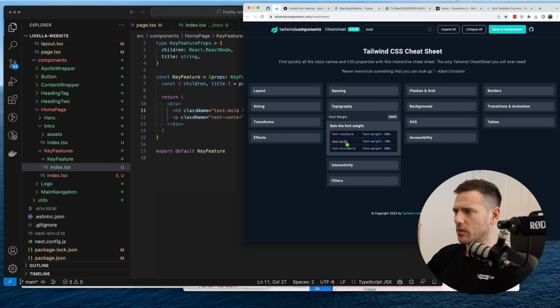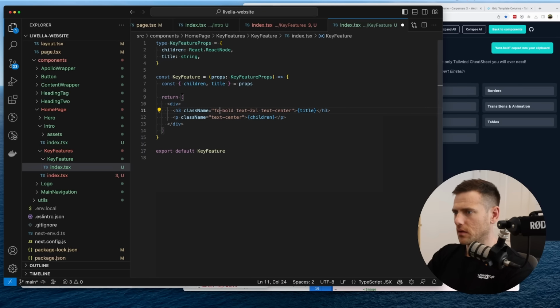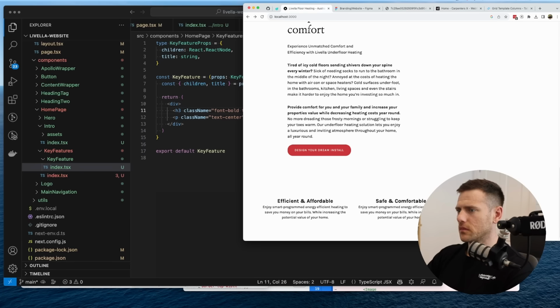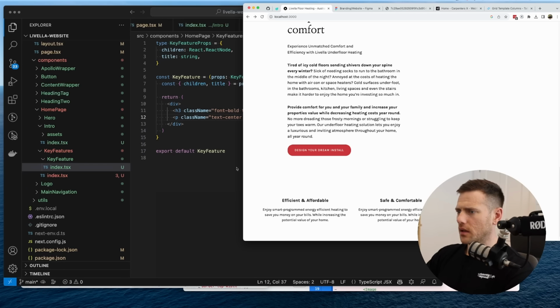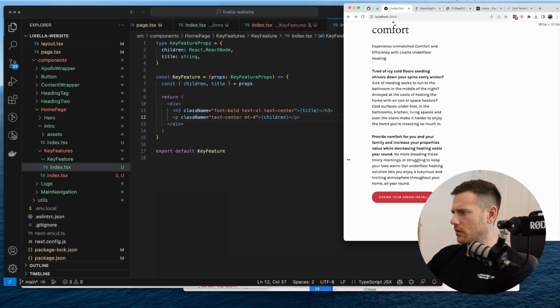Font weight, font bold, okay. I could probably drop that down a little bit there. Give this a margin top of 4. Great. How's this look?